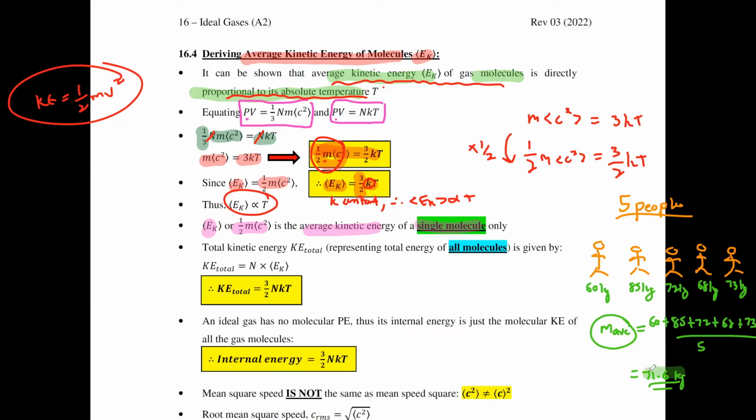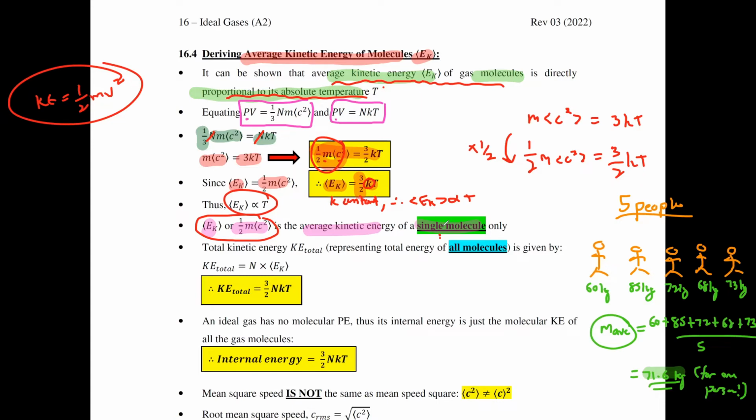So this average value of mass is actually for one person, isn't it? You're saying that for this group of 5 people inside the room right now, their average mass is this one. That one person on average will have this mass. Okay, so it's a similar concept here. When you're talking about this little expression here for the kinetic energy, it is the average kinetic energy of a single molecule only. It is representative of one molecule only.